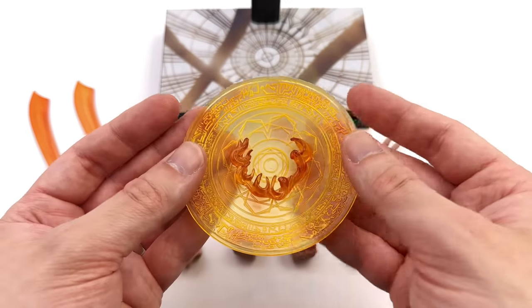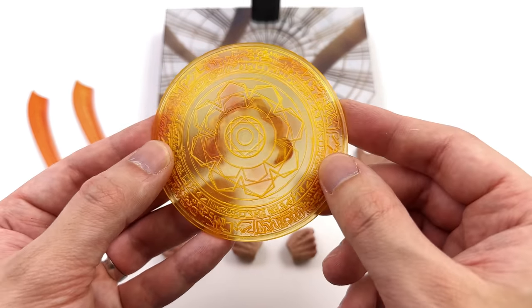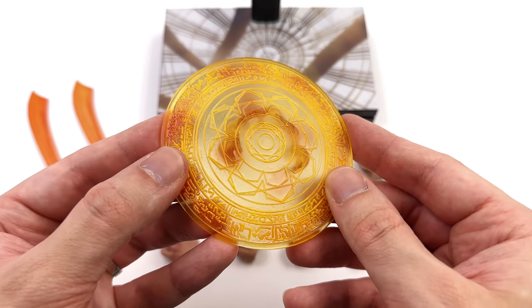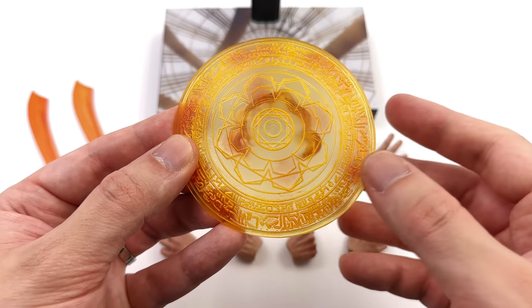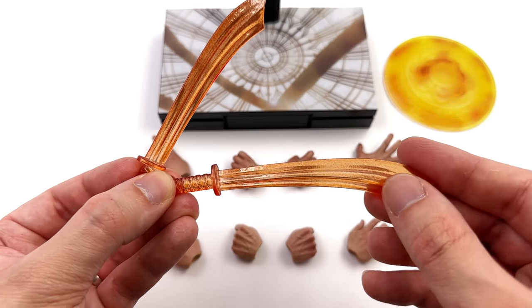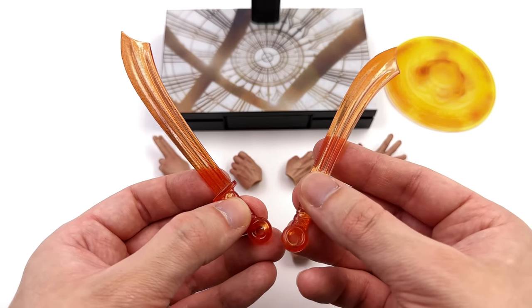The best part is, if you wanted to, you can use this with a Hot Toys Doctor Strange. Around the back we have flames that slot into the fingers for that hand specifically. Then around the front, a bunch of magical runes sculpted into the surface. It's cast in translucent plastic and there is some darker shading on the surface, plus some lighter shading for the raised edges. So when the light hits it, it does glow, and because of all that shading there's just a lot more depth there. As opposed to the swords, which don't have any depth — they are done in translucent plastic and they're painted, but not well. All of this speckling — I don't really think that's supposed to be there — it kind of looks like overspray slash orange peel. I like the sculpt and I dig that we have two of them, they're just not painted super well.